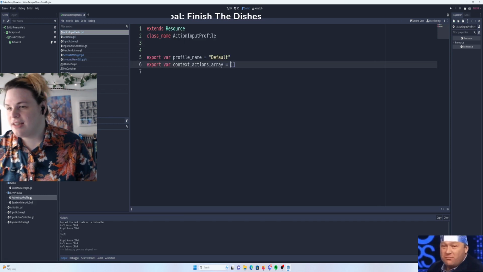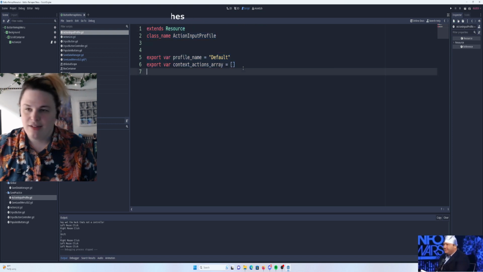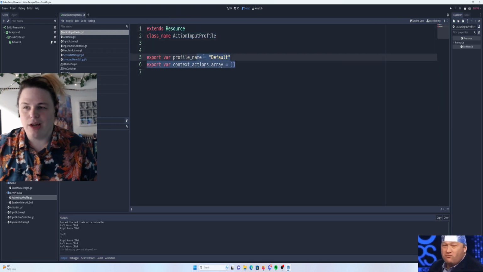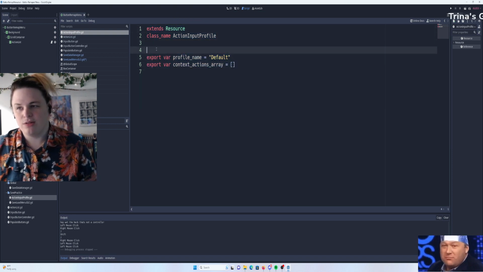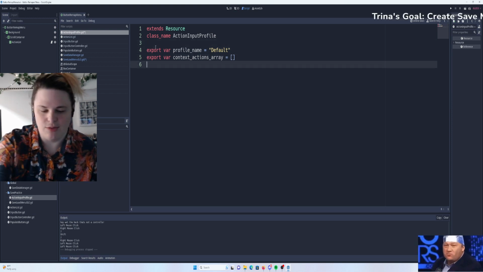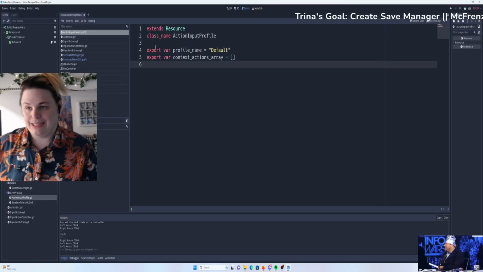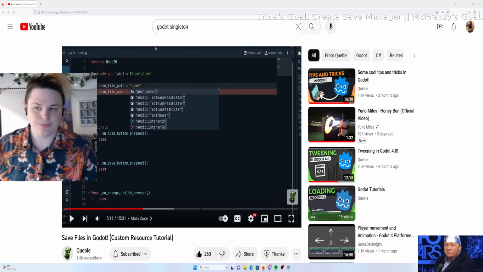And then this is the actual resource. So this is what you're saving, and this thing can have whatever variables you want, which is so cool. You can have methods in here and whatever you want. So that's real nice, real nice.